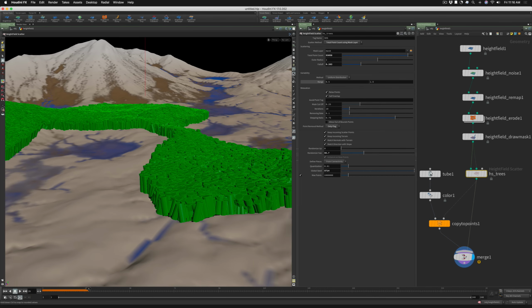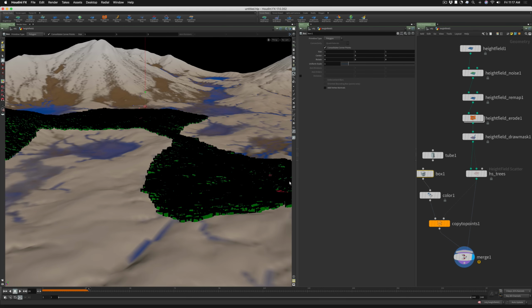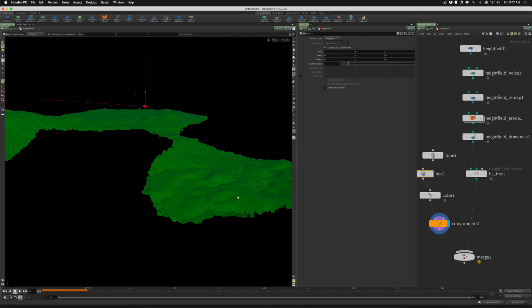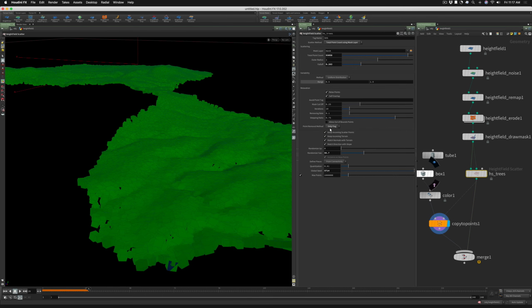If I change that just temporarily to a box, you probably see it much better. Box. Ugly, but you can see it. Just look here and do hierarchical scatter.